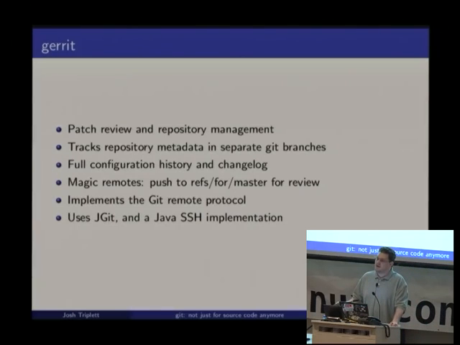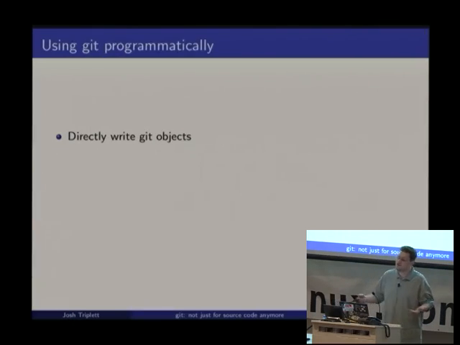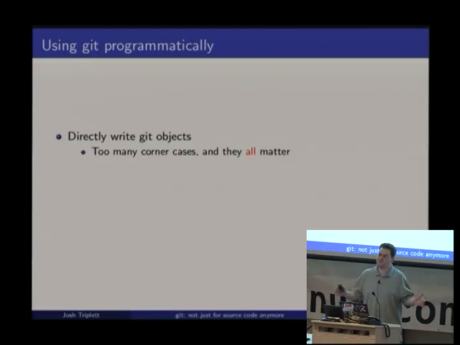So that's a nice introduction to the various ways to use Git programmatically with various libraries other than using fork and exec. Now, after hearing the early part of this talk or other references for how Git repositories are structured, you might be really tempted to directly write Git objects to the repository because, hey, there's only 4 types of them. The formats are reasonably well documented. Yeah, don't do that. There are way too many corner cases, and unlike a lot of times, all of those corner cases matter and are used in real repositories.